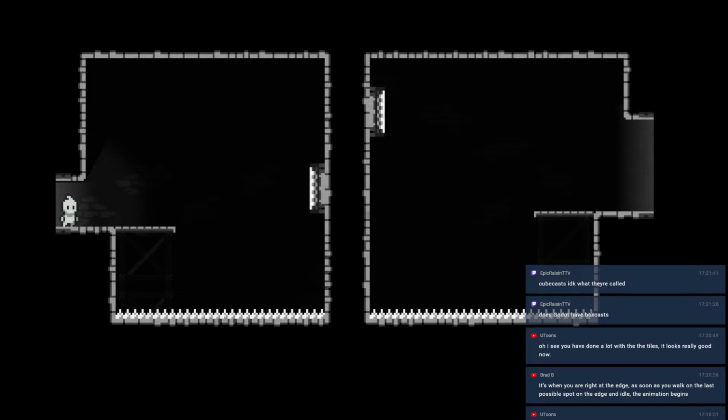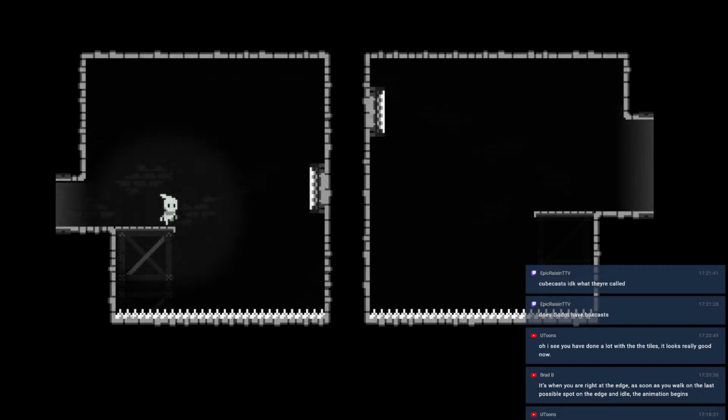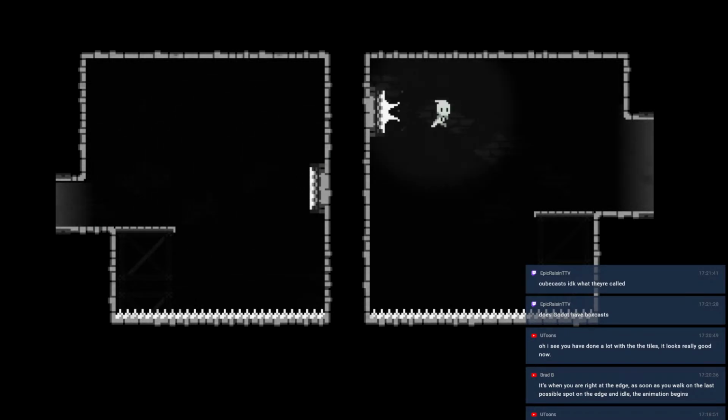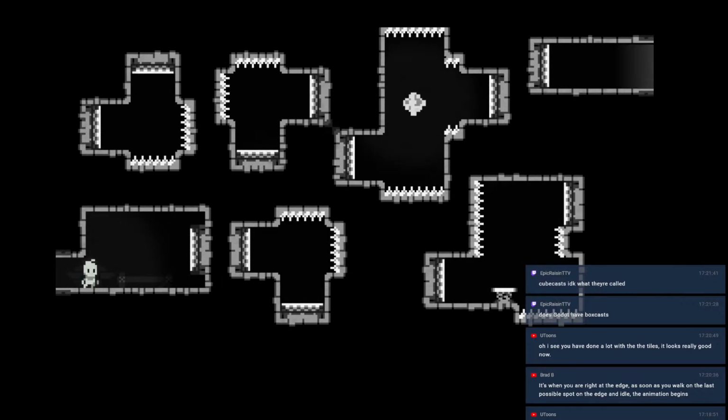Cubecasts? I'm not sure what that is. So yeah, we just added this. We fixed the portal, where now it's like you're jumping through a puddle to teleport. I think we're gonna make a few more adjustments to it, but that's what it looks like right now. I'm really happy with it.